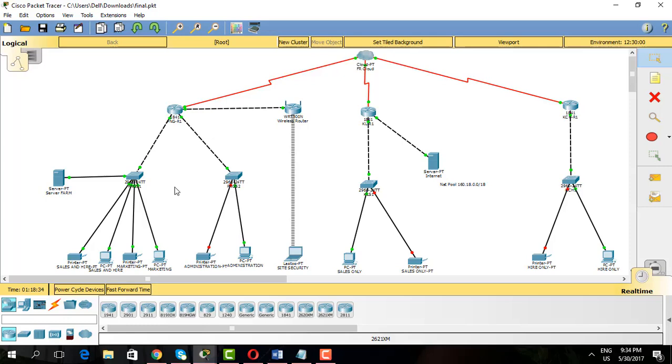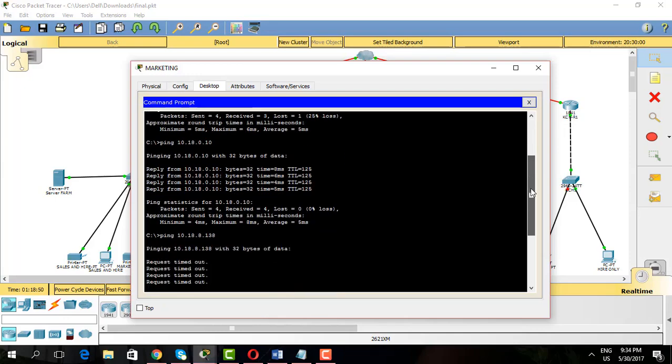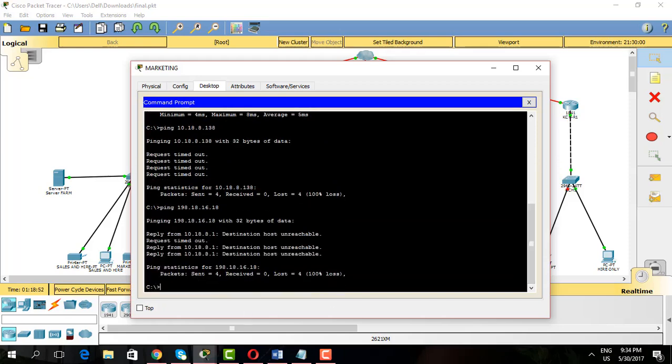I'm going to, for example, show you the ping command. Like here, we are pinging, for example, sales, and here we see that it is access. We allow access. That means that ACLs permits access to sales. And here, as we go down, we are pinging this VLAN, and the destination host is unreachable, which means that this particular VLAN or sites has been prevented access by the ACL to have access to the VLAN high only.